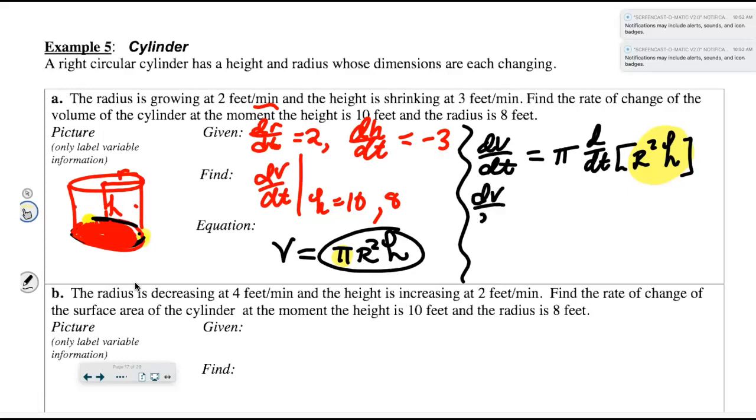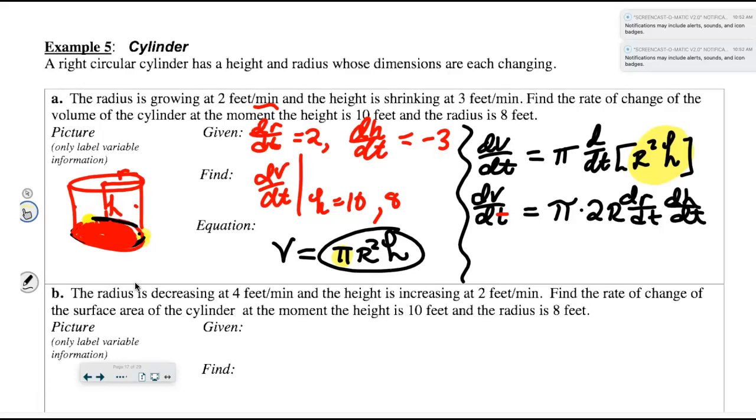Nobody ever seems to just gloss over the quotient rule, but I just had somebody in DC last week, don't write this, because they were working on related rates. We had an AB review week, because their exam covers everything. I did have a couple of the 20-some in there say the derivative of this, don't write it down, is 2r dr dt times dh dt. And doesn't that look really good? You bring the power up front, and I did do times dr. What's wrong with it? I did the derivative of them separately, correct?